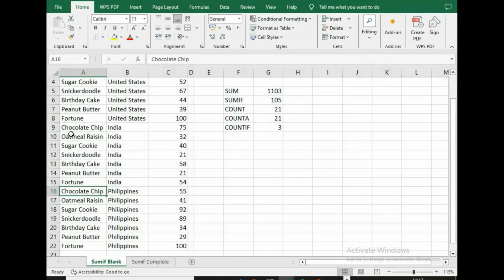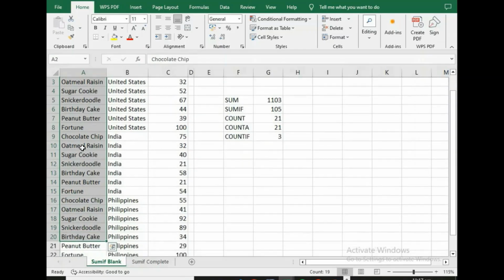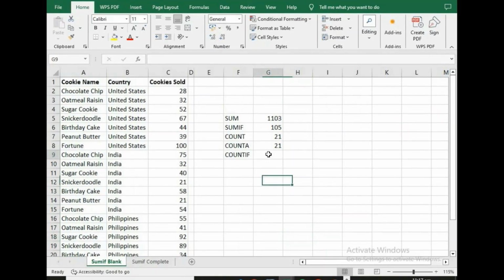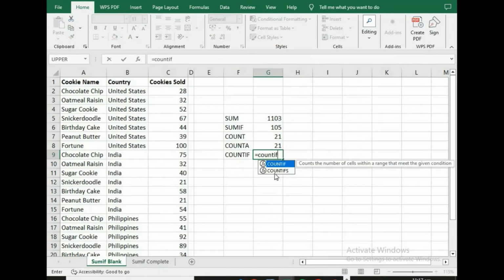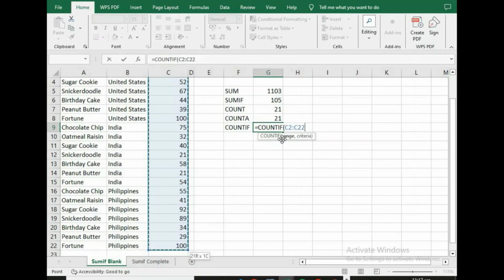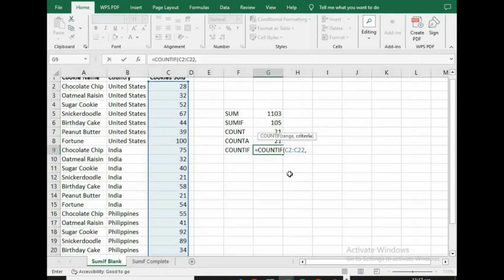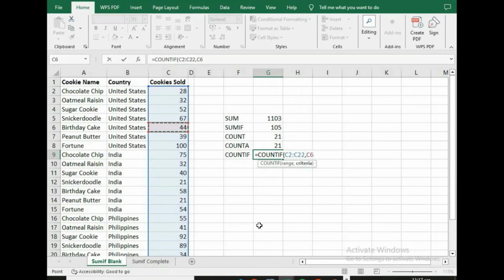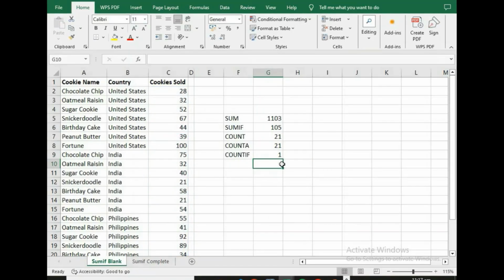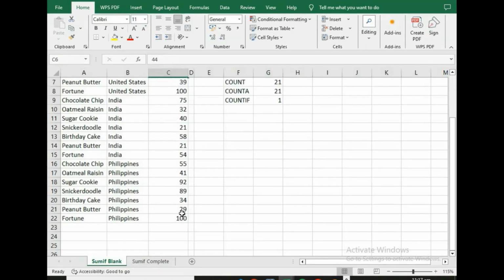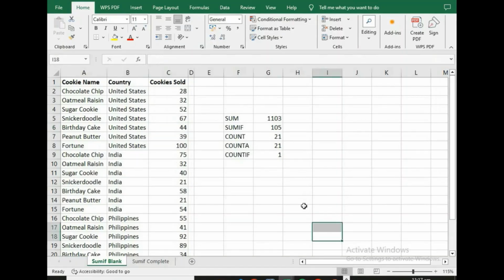So what we want is in a range, and we select our criteria. You can as well use numeric. We can also say equals COUNTIF. What is the range? The range is the whole of these rows. We go down and we use comma. This is just looking down, it's giving us a guide. We use comma. What's the criteria? I want to look at how many 44 are in this range, and enter. It's only just 144, which is this one. No other 44 is here. So this is how we can use Excel and operate some basic formulas.